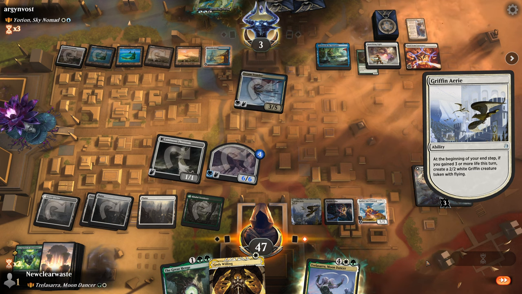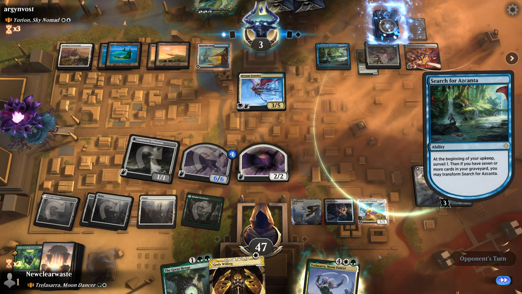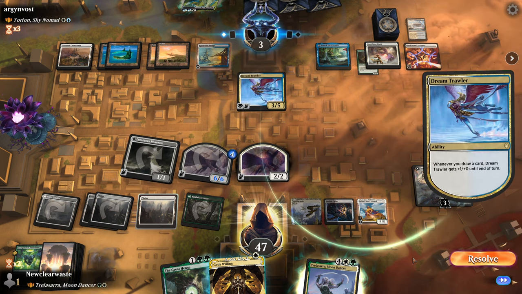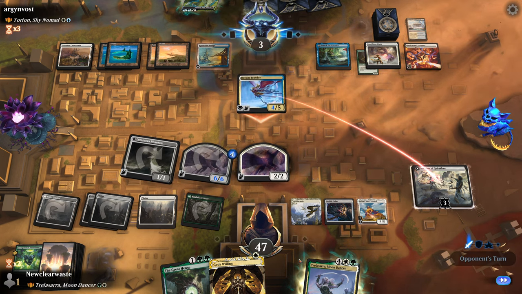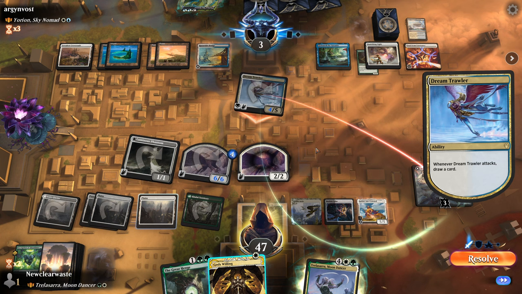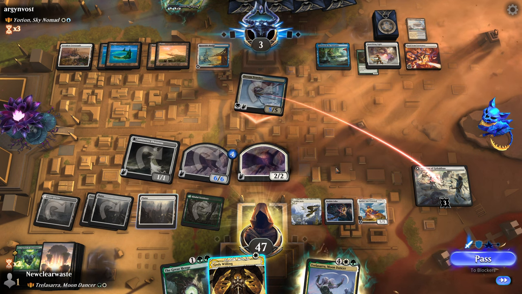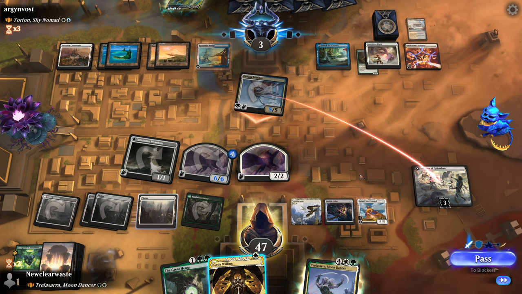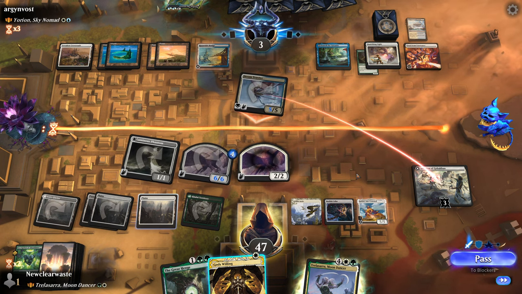Okay. So we create a blocker. We have a way to protect our Griffin. See what they do. Yep. They can gain life with Dream Trawler. They're gonna attack. They're gonna attack their invasion. So they'll gain 5 life here. But I have all flyers. So are they gonna play Yorion? That's the thing.